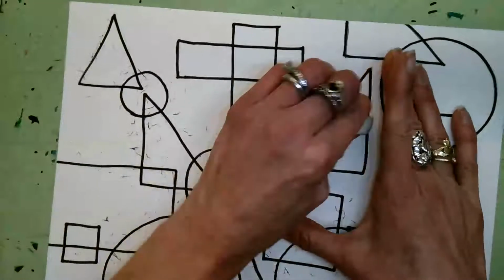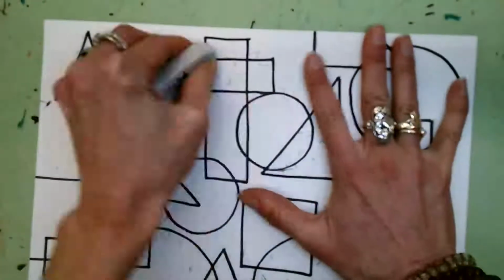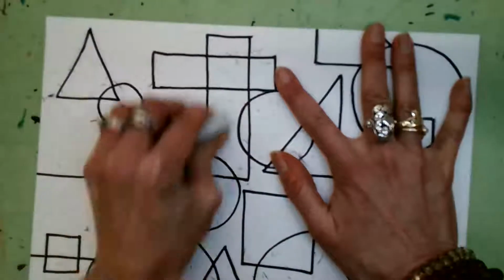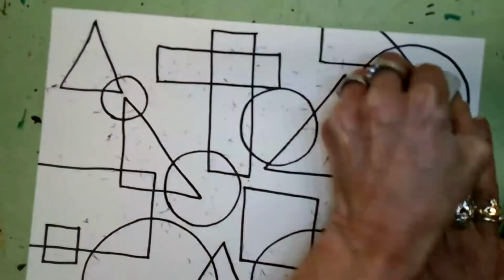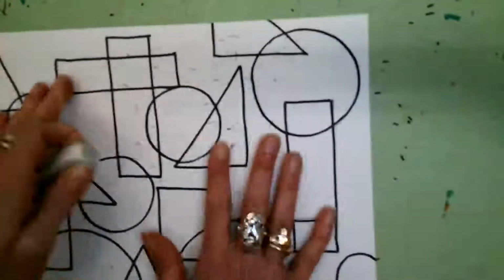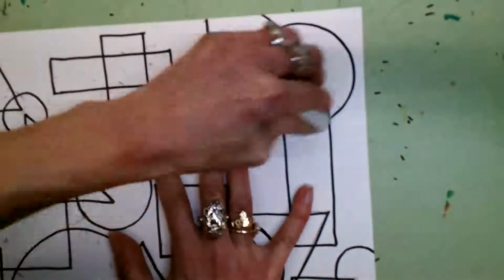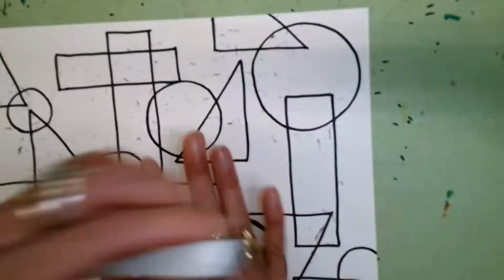And I'm holding my paper down nice and tight so it doesn't wiggle. Because that's what happens. She gets a wiggly on me, and it goes all over the place, and I have to, oh, that doesn't work. So make sure you hold your paper down nice and tight. Use your muscles. Use those muscles. Erasing is always a little bit of an arm workout, right?